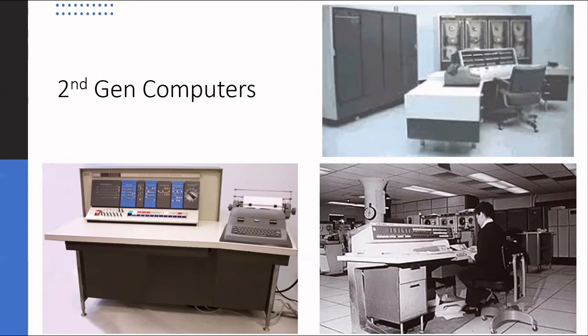What you see here are some examples. In the left corner, it's the IBM 1620 model, and here it's the CDC 1604. CDC also produced some computers similar to IBM. They are a different corporation, and they produced some high-end computers in those days. What you see in the top right corner is the CDC 1604 computer, and the bottom one is the UNIVAC 1108.